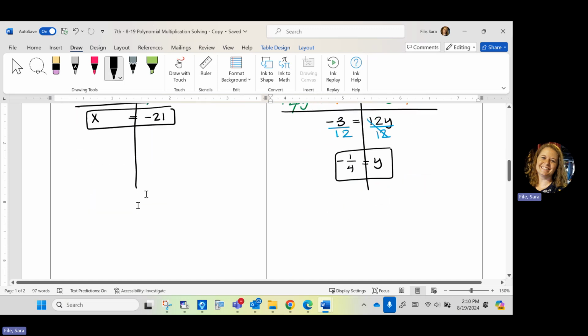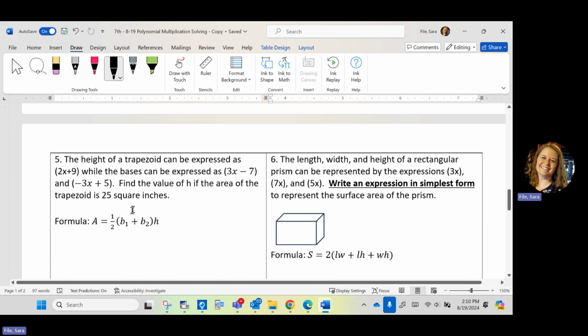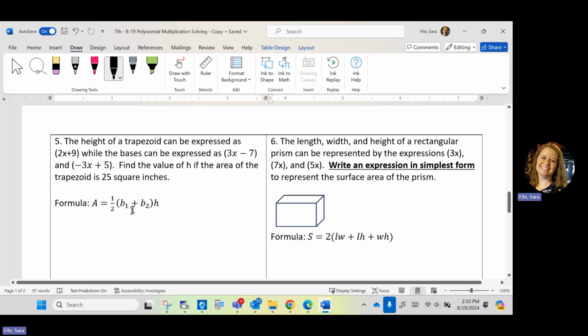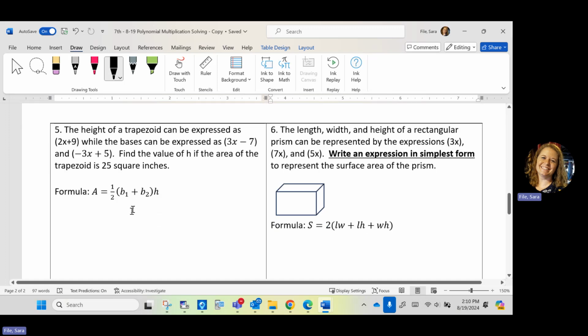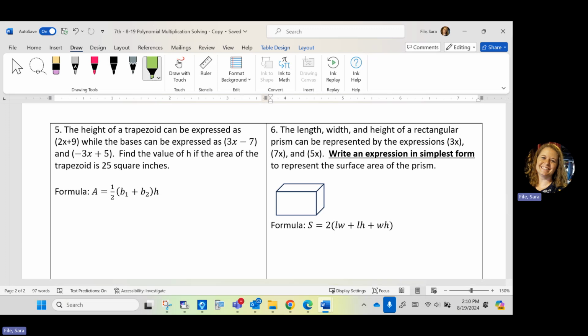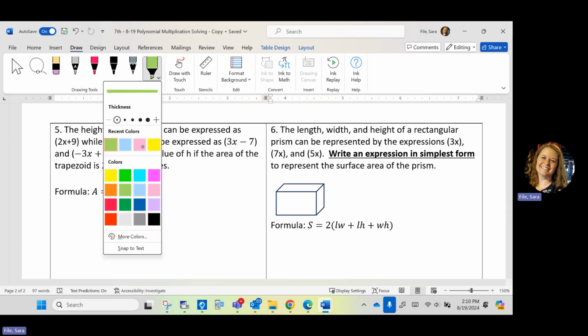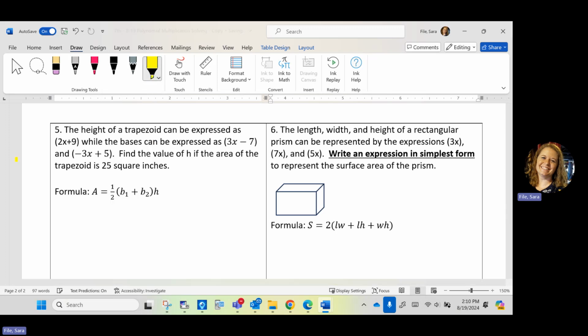Okay, on the back is some word problems. I'm going to go through them with you. Your Delta Math practice does not have any word problems, but you need to be able to interpret the word problems into equations. And the main issue that tends to happen, like a common place to make a mistake, is plugging things into the wrong place. So we really want to focus on what gets plugged in where.